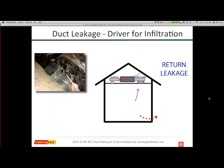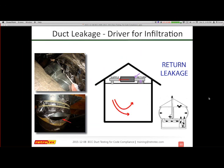The opposite for returns, again, now where's my air coming from? It may be in the crawl space. I'm getting a lot of nasty, cruddy air from the attic or below. And if this is a northern climate, I now am pushing moisture through my walls to the exterior, where that kind of moisture can actually freeze and cause damage to the structure.